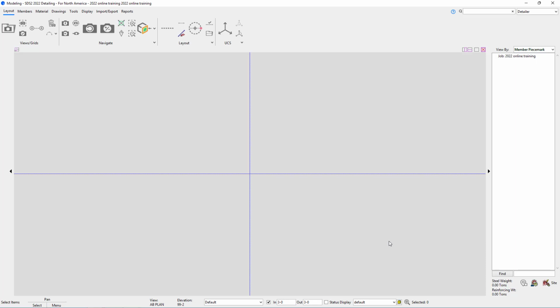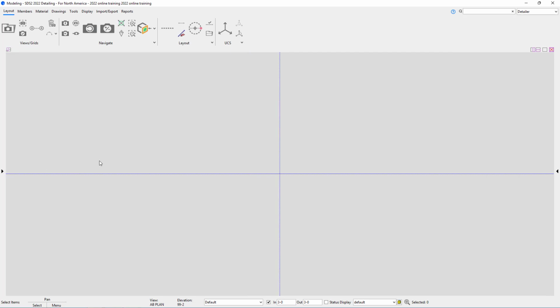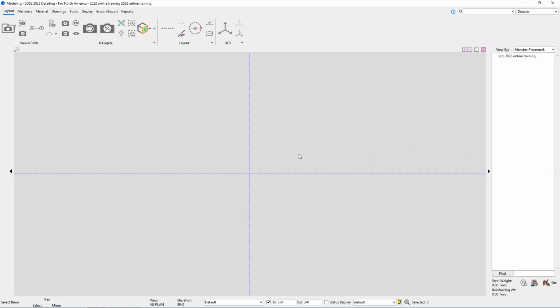On our two sidebars here, we can see these little triangles. If I select this, this is going to collapse that right side and the left side toolbars to expand our modeling window and make that larger. We can always just click on that again and expand that out. The left side toolbar here is going to show both our recently used tools as well as our pin tools. As we use the different tools, it will automatically populate here, as well as if we pin anything, it would also be shown and populated there.